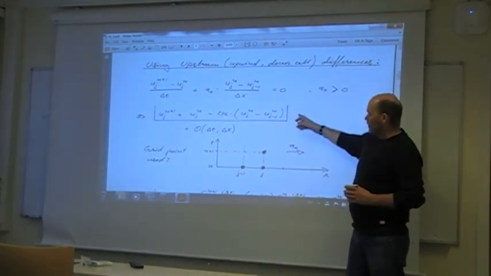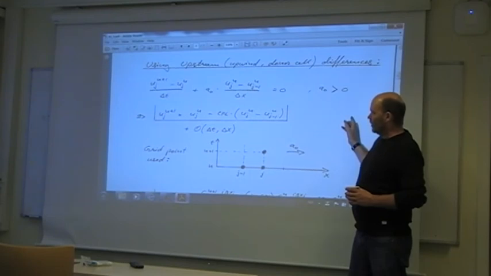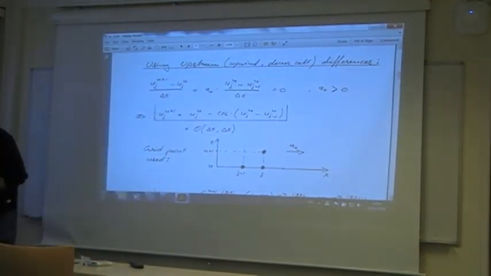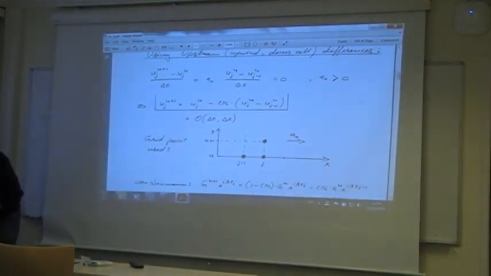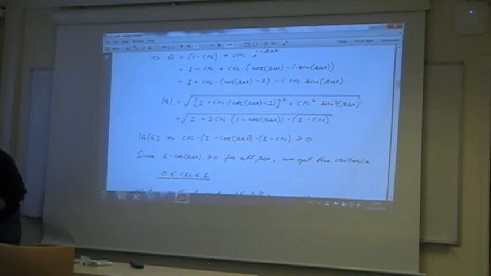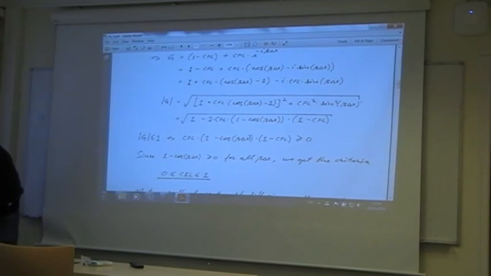So here we should read plus the order of delta t and delta x. The previous version, central space, was order delta x squared. That was second order accurate. So now is the question, will this help? Well, here again I did von Neumann, and as you see, von Neumann involves a lot of algebra, but I got the CFL criterion out of von Neumann to ensure that the amplification factor G should be smaller or equal to 1.